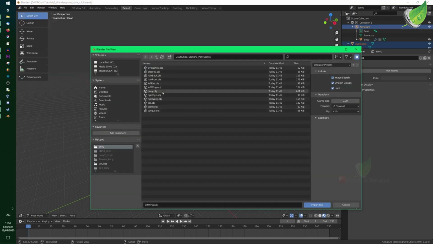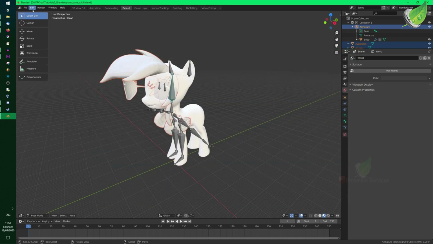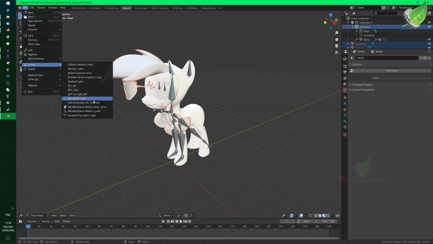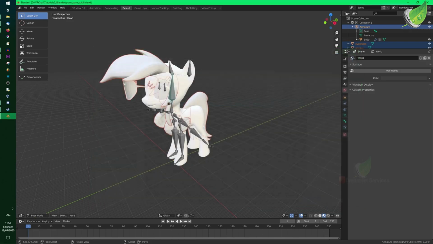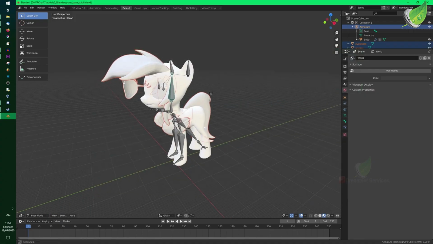Don't want pony, because it's already there. We don't want right eye, because it's already part of the base model. Right wing. File, import, OBJ. Tail, we want that. And then there's just teeth and tongue left, so that's good.